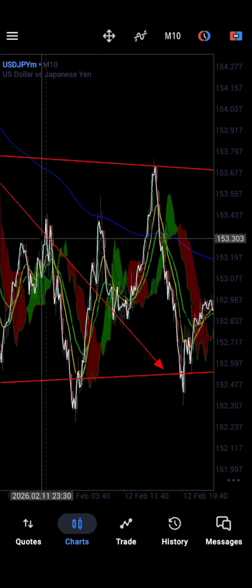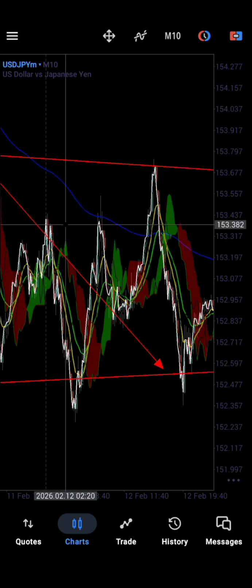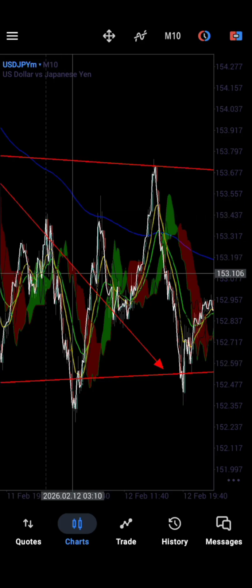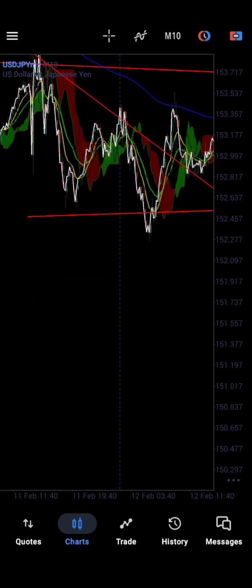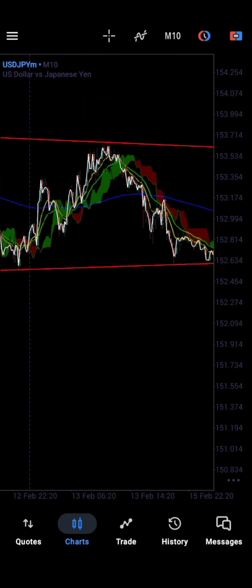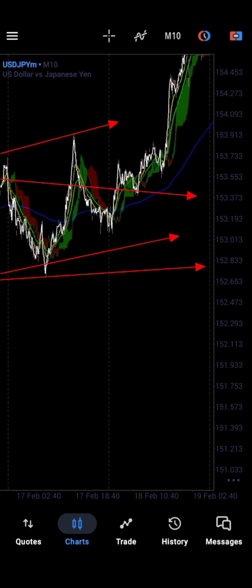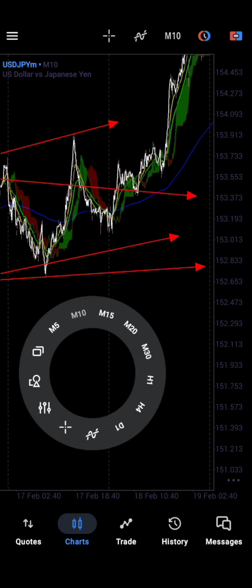So these are my entry points until the market pulls back and refuses to go lower. So from this point now, as the market moves back, it went back to the previous high here. Then there is no longer selling pressure on the market, so the trend has collapsed. So we will now have to wait to see a new trend before we take it. So this is a trendy trading strategy.